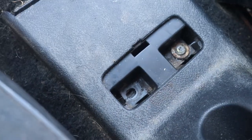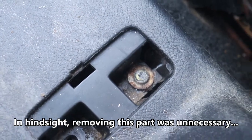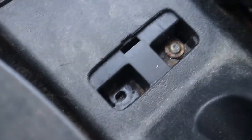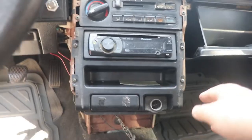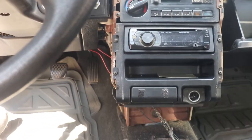Alright, so I kind of screwed up a little bit on these two screws. They were both tight. I was able to get one out. This one right here is pretty much stripped. I'm not really worried about that because I'll probably just put in the other screw and leave that alone. Right now, I just need to take these four screws out and this entire thing can come out.